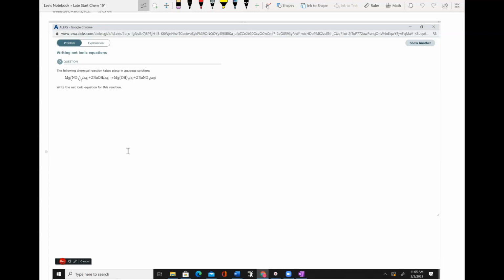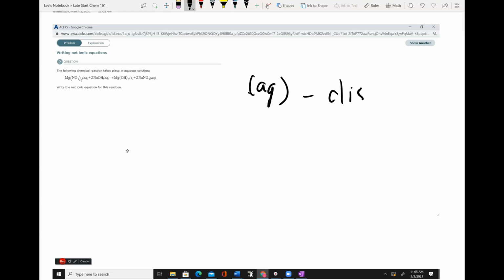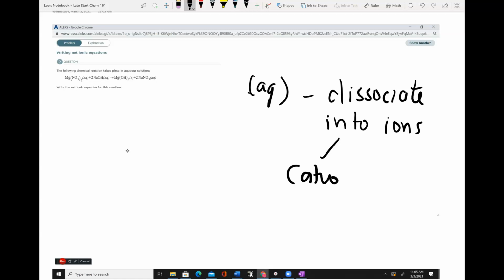So the first thing to recognize is that any aqueous ionic compound will always dissociate into ions. That'll be a cation, just the one, and an anion, because we're only dealing with what we call binary ionic compounds where there's one cation present and one anion present. Now, how you know the charge on the cations and the anions is by either the position on the periodic table or by consulting a table of charges, formulas and names for polyatomic ions.